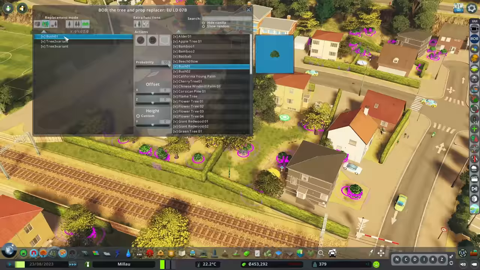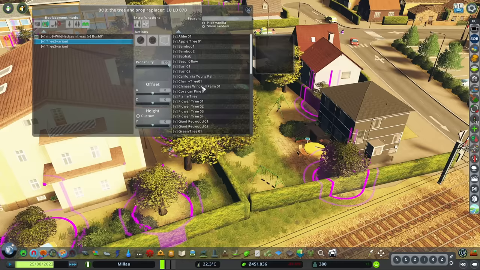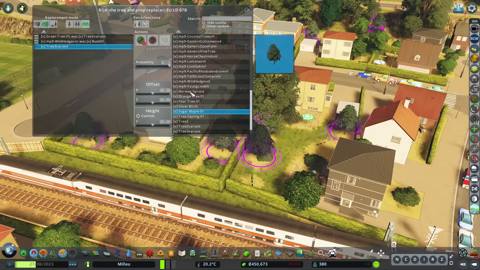Okay, so we have a small bush. I already know that the small bush should be the wild hedge. Shout out to Overcharge Egg. The tree 2 variant, this is that tree. I'm gonna try to keep it at as similar a scale as possible. Green tree is a classic, so we'll just use that. Tree variant here, slightly larger. Maybe we'll use a sugar pine. A sugar maple. Sugar pine? Okay.